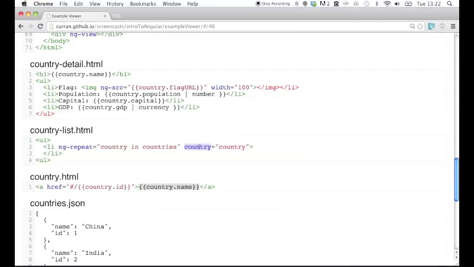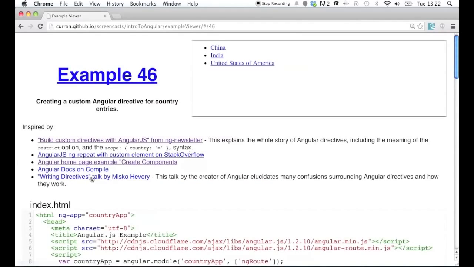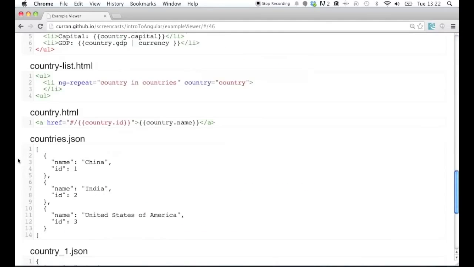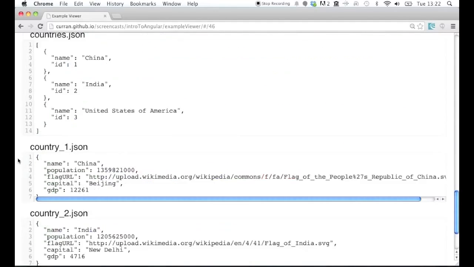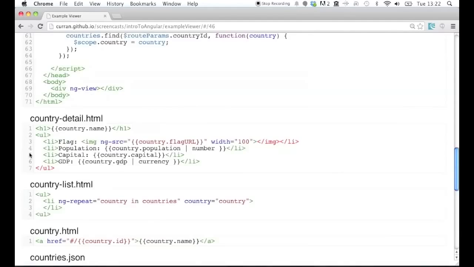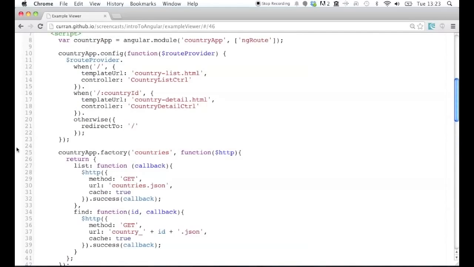So this country part, the first part of this, tells Angular that this is using our directive called country. And the directives that come with Angular start with ng, but if you define your own directives, it's not necessary to use ng.